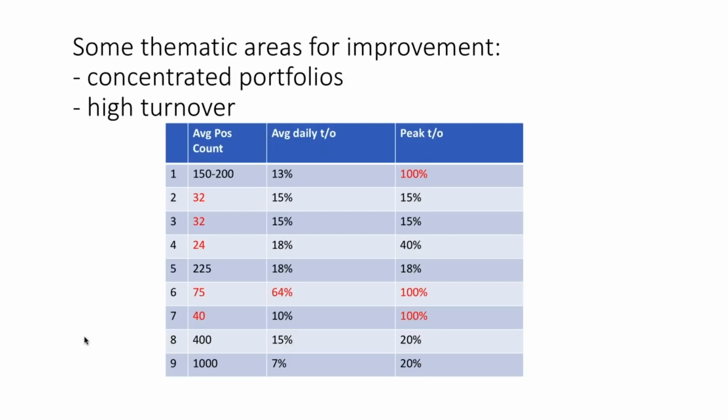And then what I think is interesting is I think we're going to have to think about providing you with more and better turnover metrics and cost assessments. But if you look on an average daily turnover basis, there's one strategy that shows up as quite high to me. But then what I thought was interesting too is if you say, well, maybe the average daily turnover is not representative for some types of strategies that rebalance in a more episodic way, then you see 3 strategies that stand out as, oh wow, on some days I'm trading my whole portfolio, which is going to be pretty limiting. So those are my 2 high level thematic areas that are quantifiable.